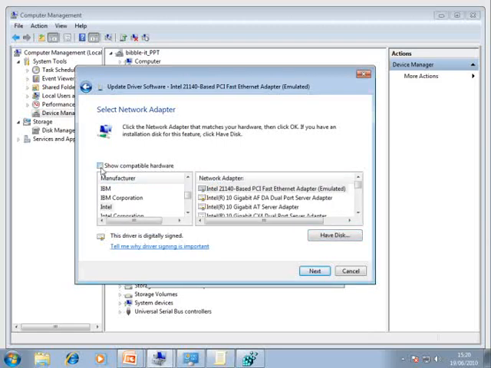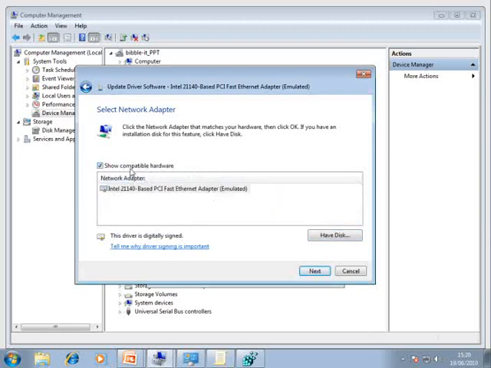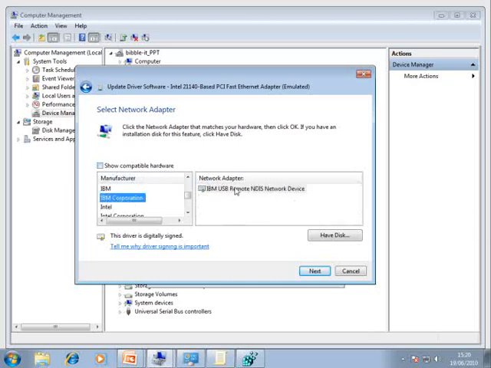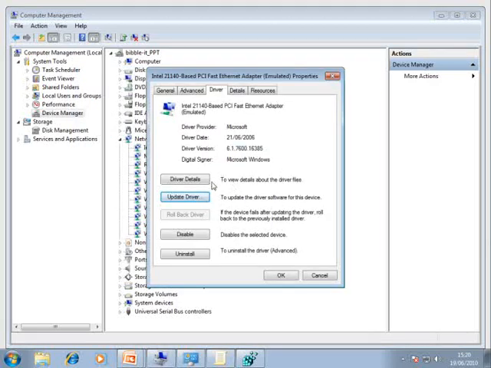Also, if we untick the Show Compatible Hardware button, what Windows is trying to do is show drivers that only say they support your specific type of hardware. Now, in some circumstances, you might want to force a piece of hardware to use a different driver. This is how you'd do it. You'd untick that, choose whatever it was you wanted, and apply that. If you did that and it all goes horribly wrong, you've got the option down here of doing a rollback on your device. If you click on that, Windows will automatically restore it to whatever the previous version of the driver was that you had in the system.